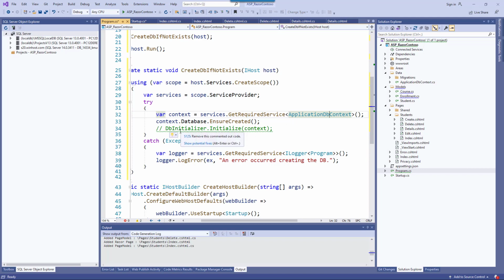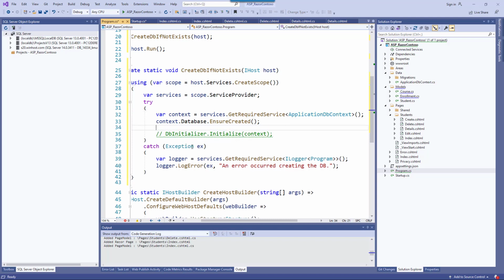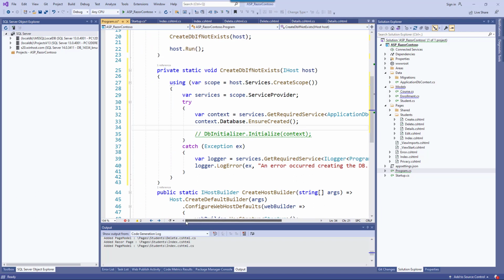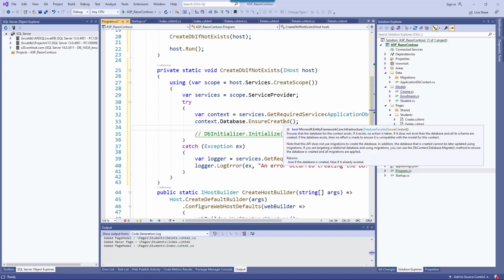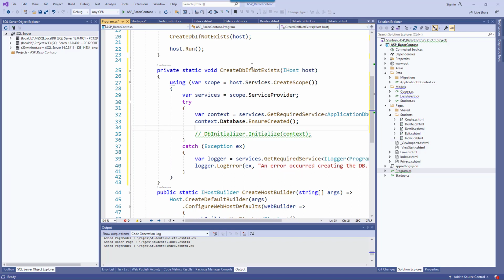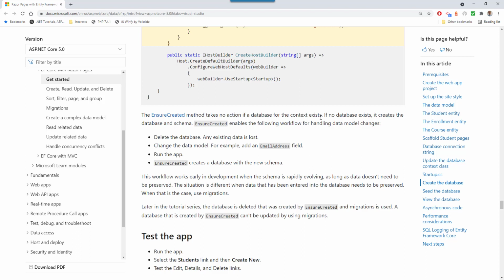Okay, I don't know why that line of code is commented out. So essentially we're ensuring the database is created here, if it doesn't already exist. So it's there to create a database if it doesn't exist, which does mean you can delete the entire database when it's up and running and it'll create it again. Obviously if you delete the database, data is lost.